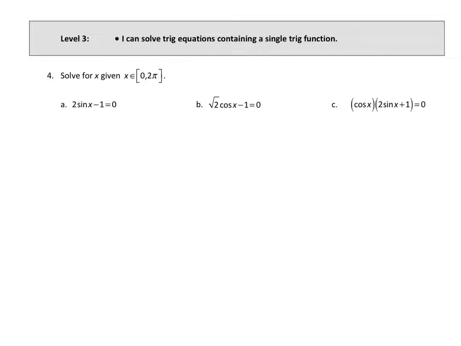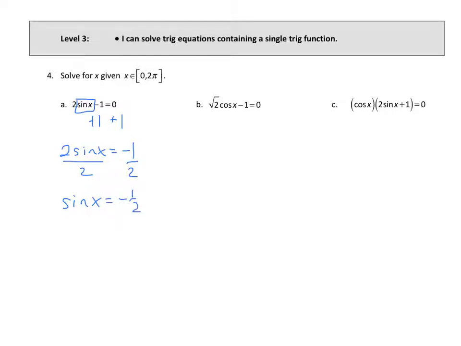When we solve a trig equation, we are going to start by isolating the trig function. A lot of our equation-solving rules will apply. So I want to get sine x by itself. First, I would add 1 to both sides, and we get 2 sine x equals negative 1. Then I divide both sides by 2, and we get sine x equals negative 1/2.